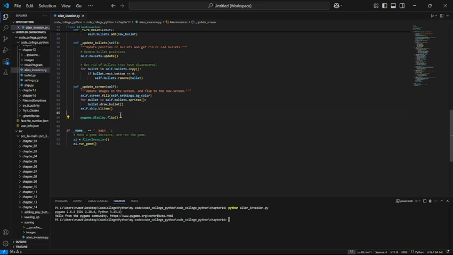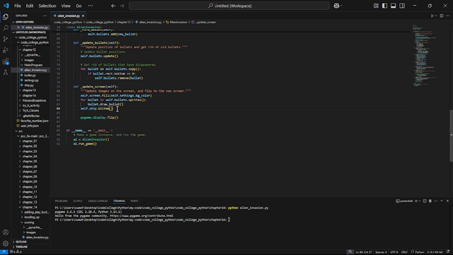Then update screen basically updates the images on the screen, and uses a for loop as well. It basically fills the screen with a background color over here, as you can see, and the draw bullet method here is basically adding bullets to the game so you can see them.